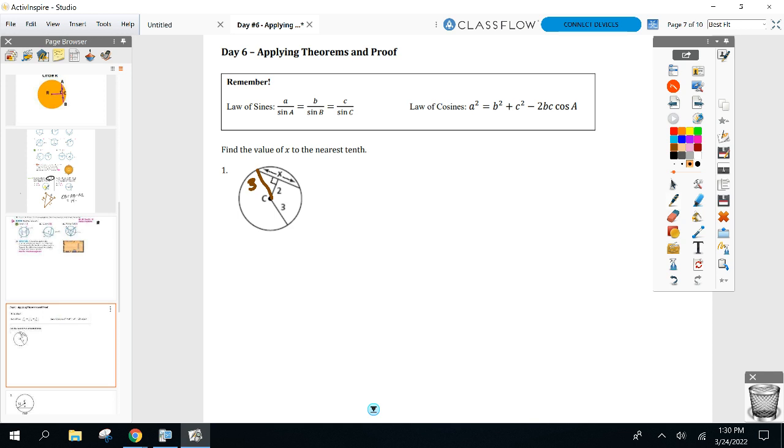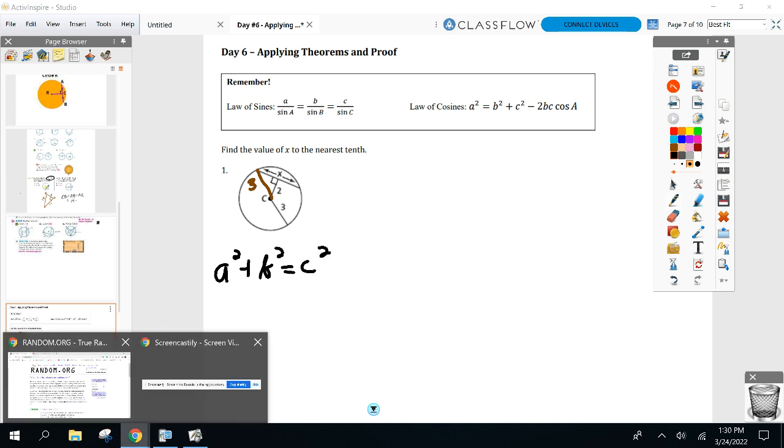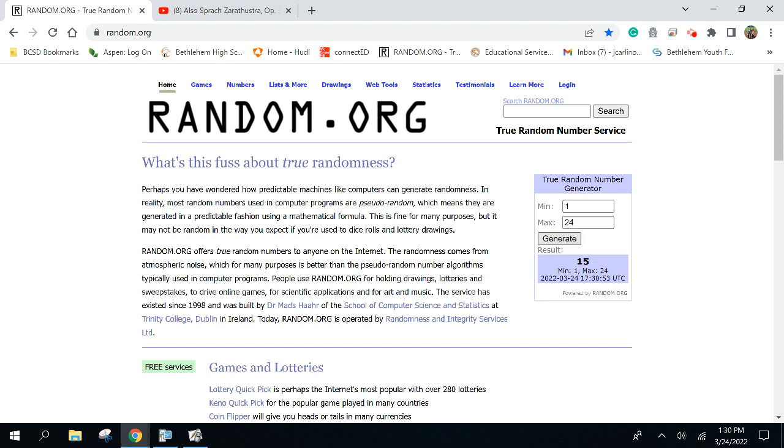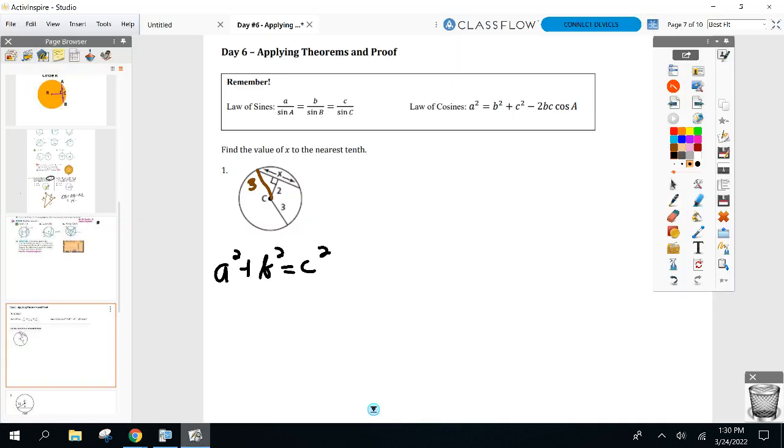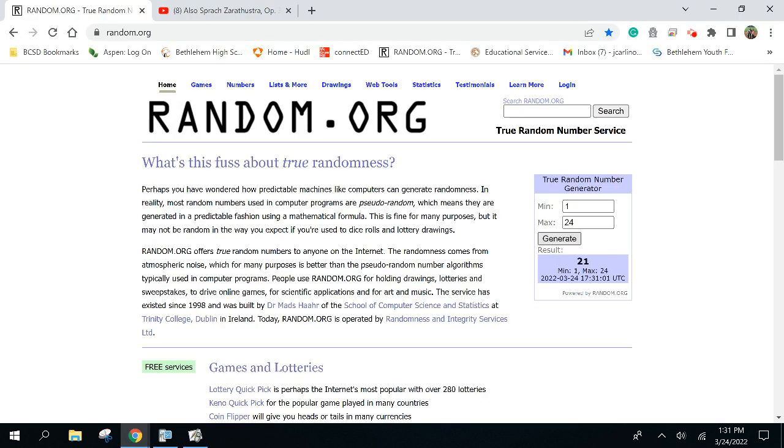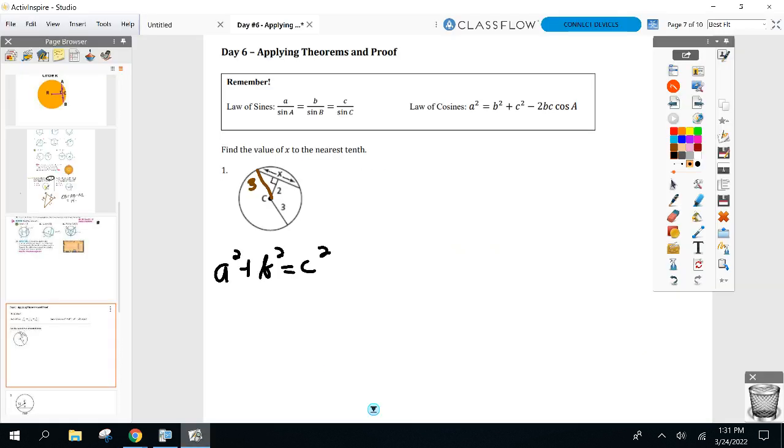All right, and what are we using here? Pythag. Is it going to find me the whole chord? No, but we know the deal. We can multiply it by 2 at the end. All right, here we go. A squared plus B squared equals C squared. Talk to me. Where's the 2 and the 3 going in this right triangle? Where's 2 and 3 going? Where's the 2 and the 3 going? Good. And where's the 3 going? Got to go in for C. That's the hypotenuse.